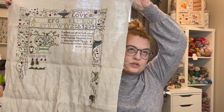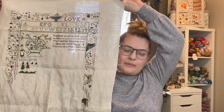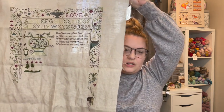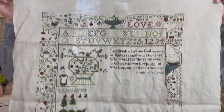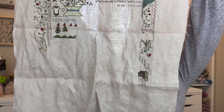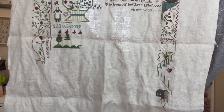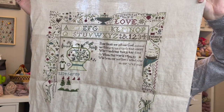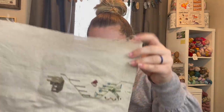Plus, there's the most color changes on the border. And I think that was kind of what was wearing me out. But now I'm not minding them so much. So I figure I might as well just work away on the border and get that done. So it's just so pretty and very wrinkled, but yeah, that is where I am with that. And I feel like keeping that one out for a while too.